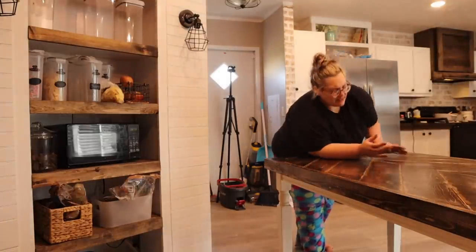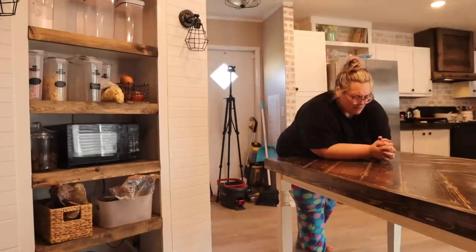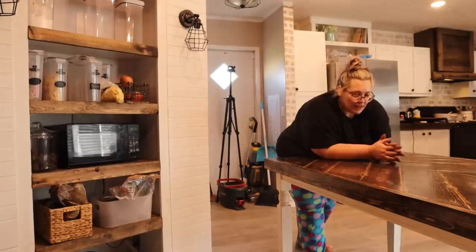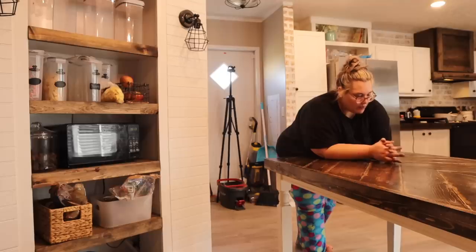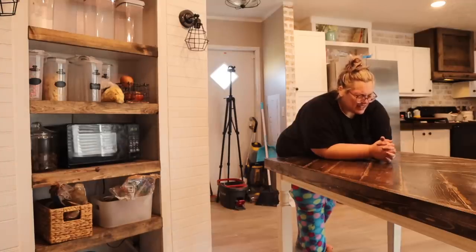Okay, let me just pray over this real quick. Lord, I know this is just a table, and in the big scheme of things, it don't really matter. But Lord, you've seen how much time I've put into this, and you care about what I care about, and I really care about this table right now. So in Jesus' name, I ask that this go smoothly, and I will plead the blood of Jesus over this table. Because this is where we eat our food, and this is where we prepare and eat what God has provided for us. So Lord, this is just a customization thing. This is materialistic, and in the big grand scheme of things, it don't matter, but it matters to me right now, so I know it matters to you.